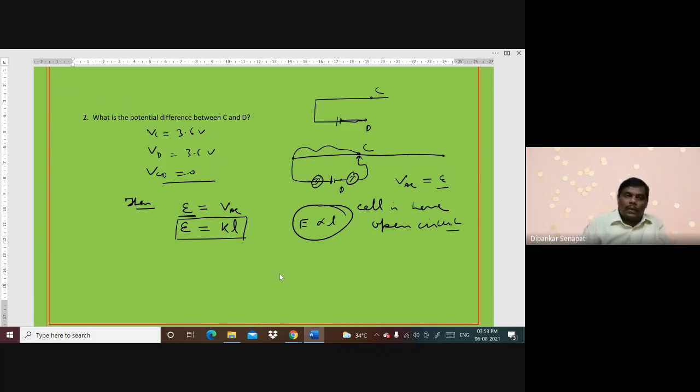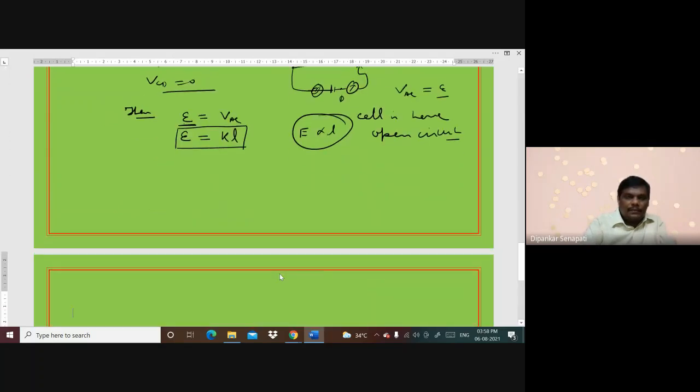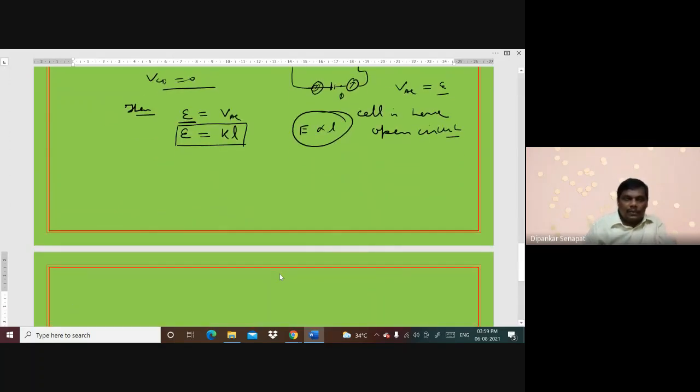One more thing, you see, regarding the sensitivity. Before comparing EMF, we should discuss this. What potential gradient did we get? Here we got 0.01 volt per centimeter. This potential gradient can be reduced further and further easily. That is the potential drop per centimeter, here 0.01. We were taking a 100 centimeter long wire. If we take a 1000 centimeter long wire, the potential gradient is reduced to 0.001.